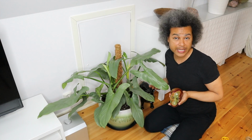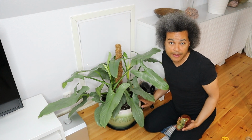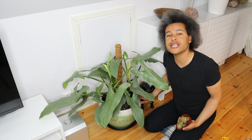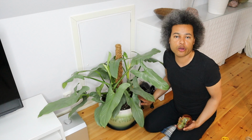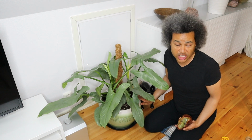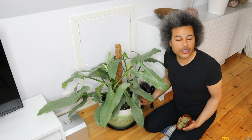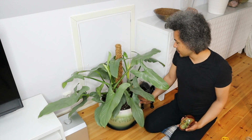So basically, some care tips while we're here with just this one plant. It loves to dry out in between. It's a philodendron. They don't like to be too wet at all. If you let your philodendron sit in water, cloggy soil, it is going to root rot very quickly and die. It will lose its leaves, they will brown out, and then it will eventually just die off. Let it dry out completely, and then give it a good watering.